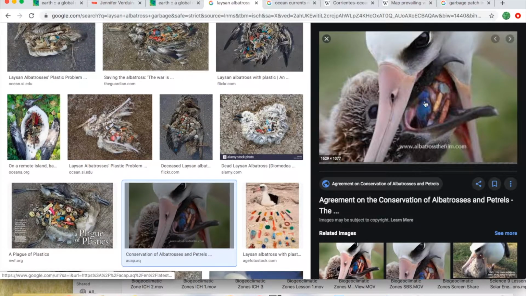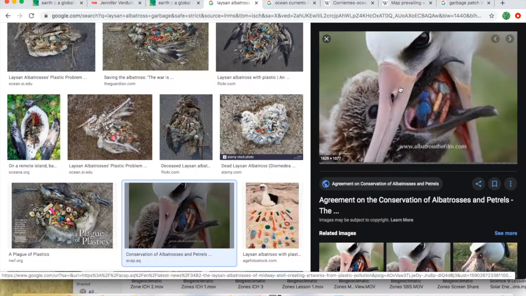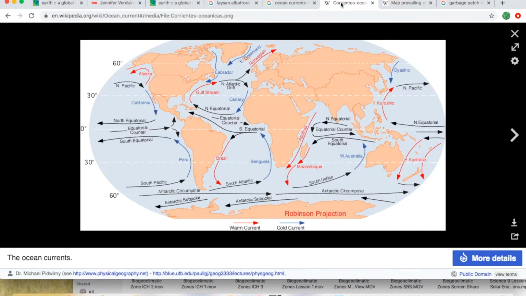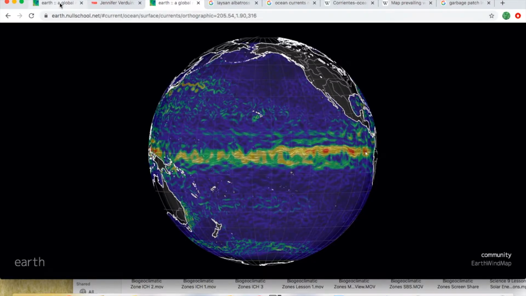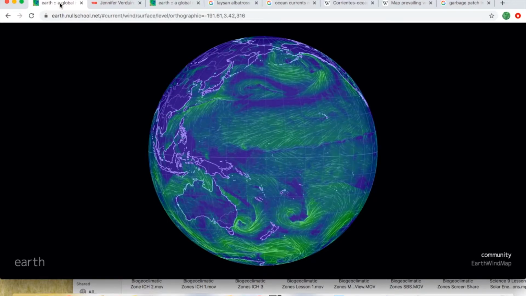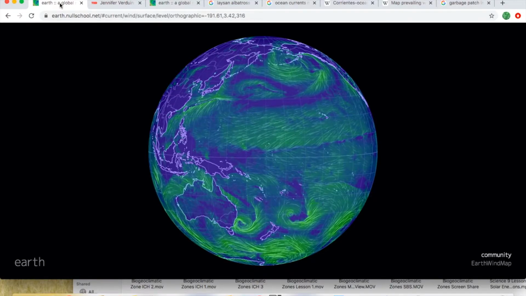It's actually quite tragic. You see here, this Laysan albatross is accepting a stomach full of plastic from its mother. As a result, it's never going to fly, and it will probably die a very painful death. This comes down to our poor behavior when it comes to waste management, but also it comes down to these prevailing ocean currents. I thought it would be really cool in this discussion to look at some of these patterns, connecting the surface winds with the surface currents, because again, it's the surface winds above the ocean that control those surface currents.